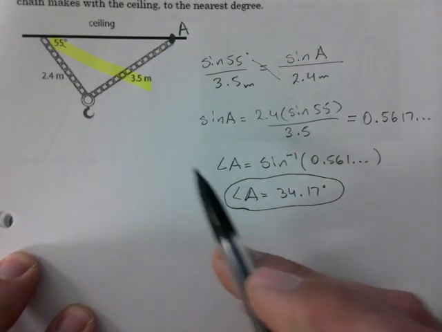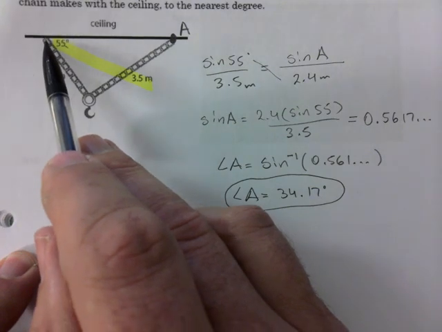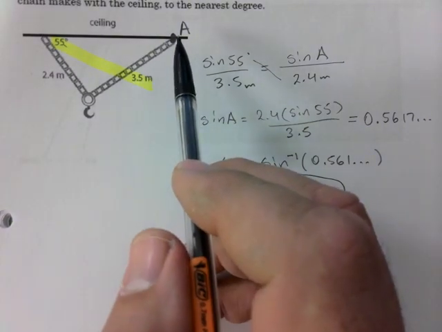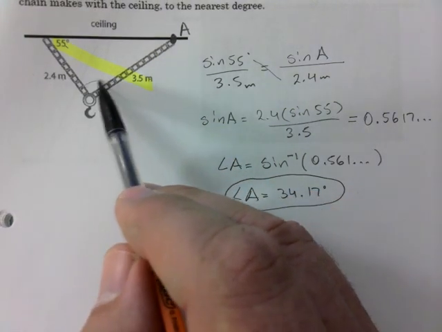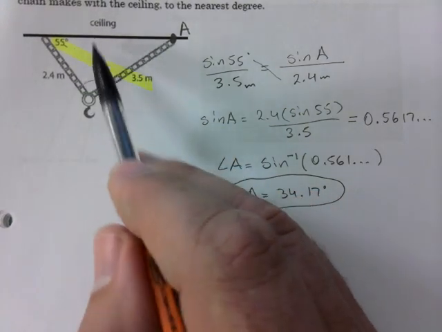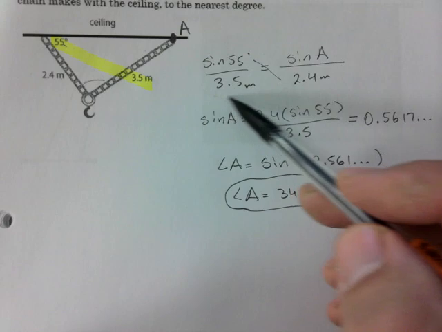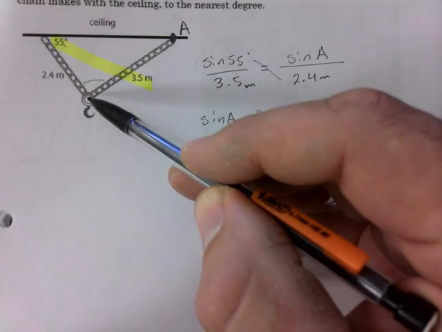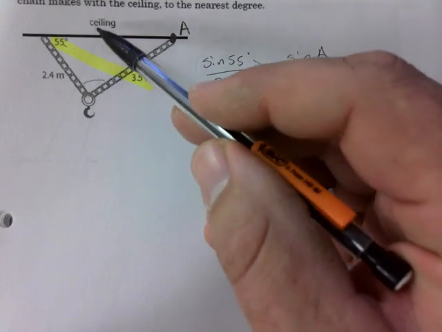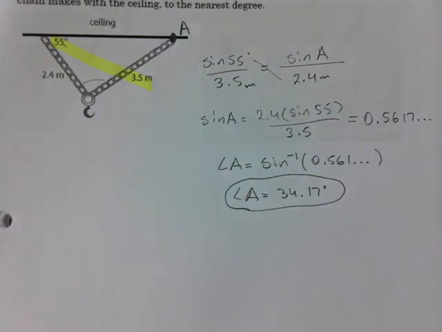So now the question could ask, how far apart are those chains anchored to the ceiling, right? They could do a B part. It's like, no problem, I can find this angle because I have 2. And then repeat the process with the known pair, but now on this side, you're going to have sine of C over ceiling or something like that, right? Okay, let's keep going.